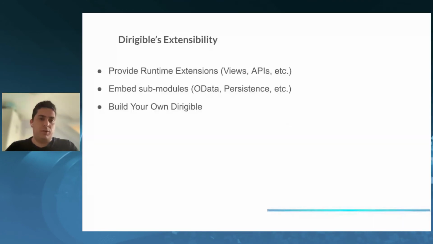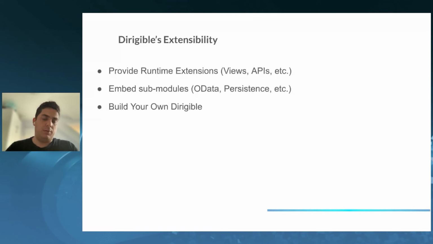So with Dirigible, it has these extensibility options. You can provide runtime extensions, which are the things that you see in the web IDE itself, like the migration perspective. You can do it actually on the fly, so you don't have to, let's say, rebuild Dirigible. Of course, if you want to package it at the end, then you have to go through the creation of POM XML, then provide your content as a WebJar and so on and so on. But we call this runtime extensions.